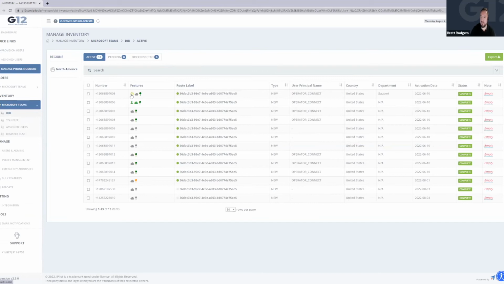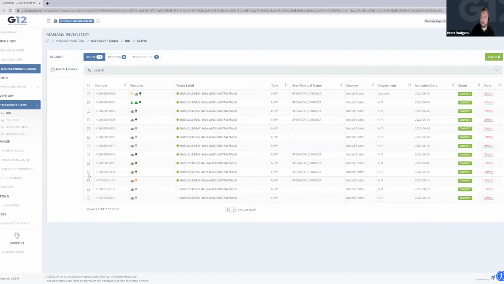So we can see if call forwarding has been enabled in the case of a disaster. I'll talk about that in more detail in a moment. If a calling name has been added, or caller ID, what the E911 address is, and its status. So we see we have one down here that's still in process, which is the number that we just provisioned to Teams. And then we can see the rest of the information as well.